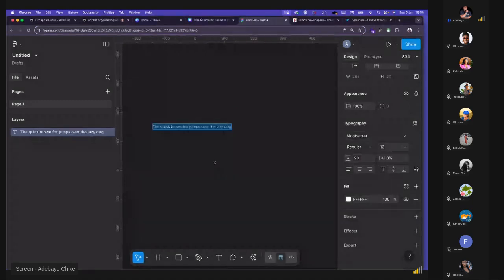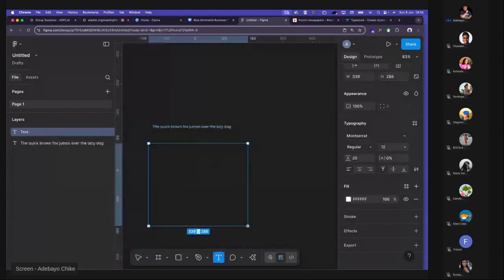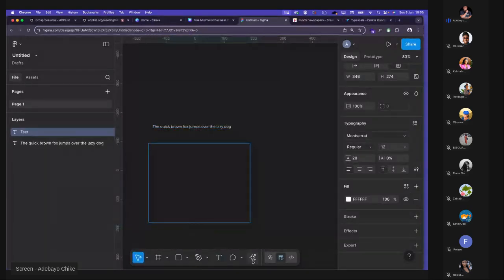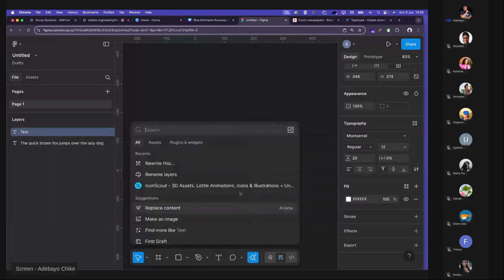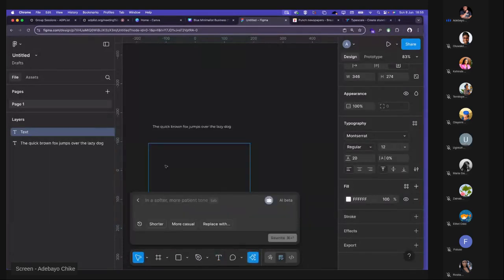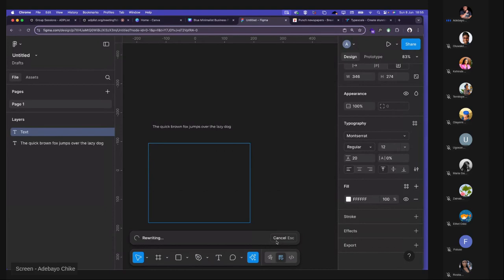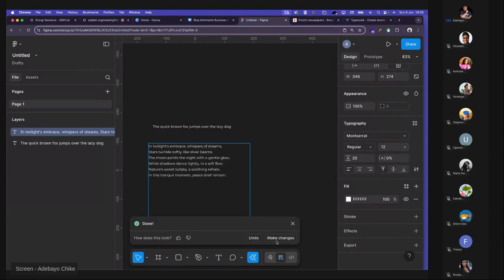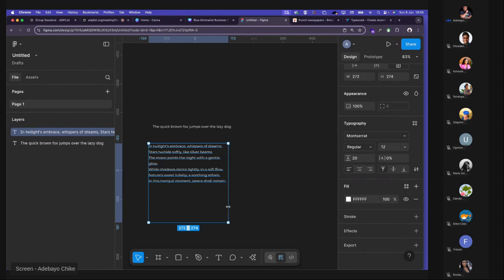Okay, let's create a text box again. So we'll see where all this comes in. 50 words poetry. Okay, so let's apply it to this body of text.